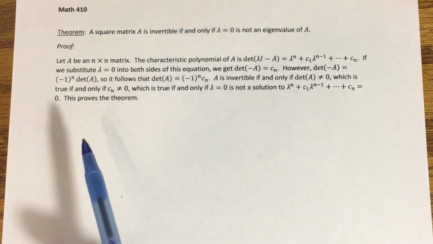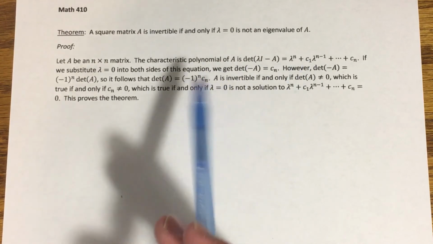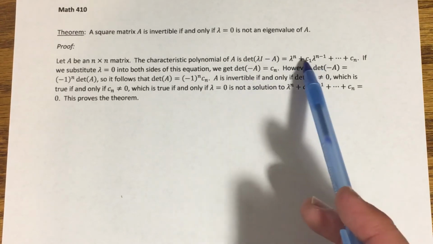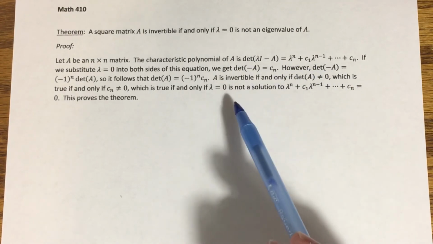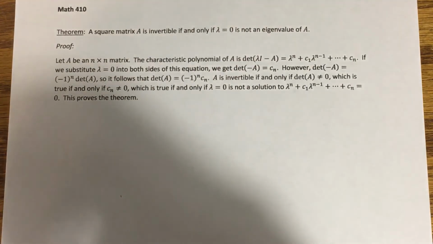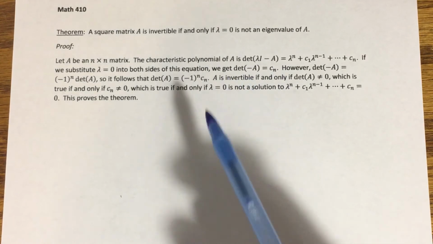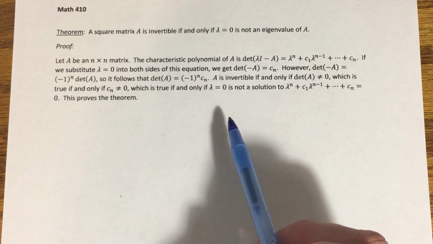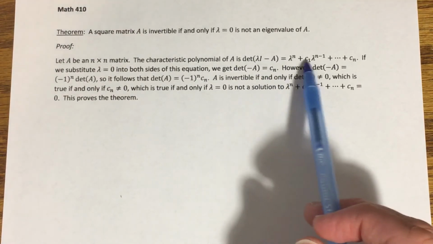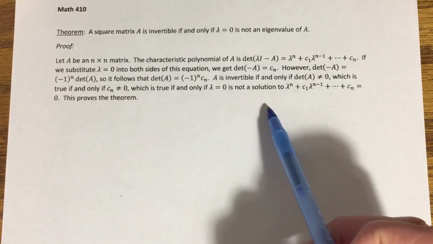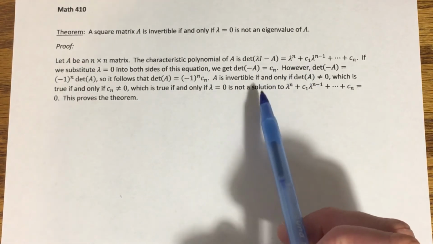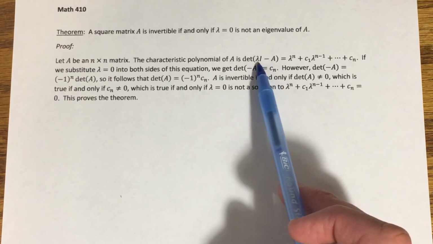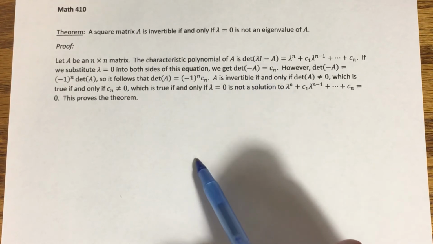So we're going to assume A is an n by n matrix here, and we know that the characteristic polynomial of A comes from the determinant of lambda I minus A, and it always looks like a monic nth degree polynomial, which we've discussed already. Now, again, we're thinking about the possibility that 0 is an eigenvalue. So I want to see what happens in this equation right here if lambda did equal 0. I'm going to plug it into both sides of this. On the left-hand side, if I plug a 0 in for lambda, this becomes the 0 matrix. 0 minus A is just negative A.